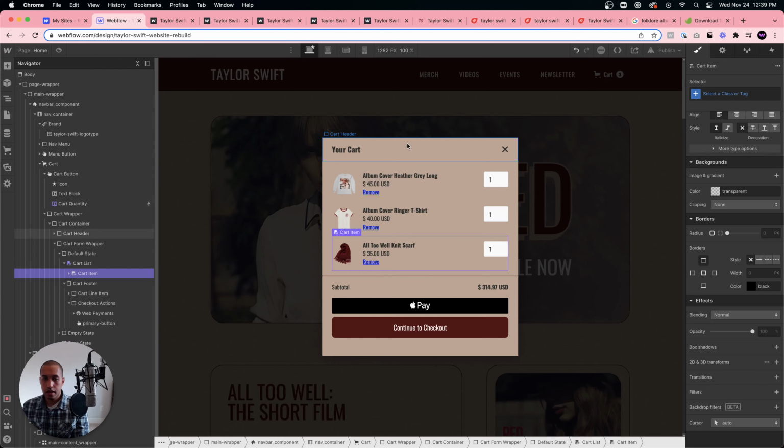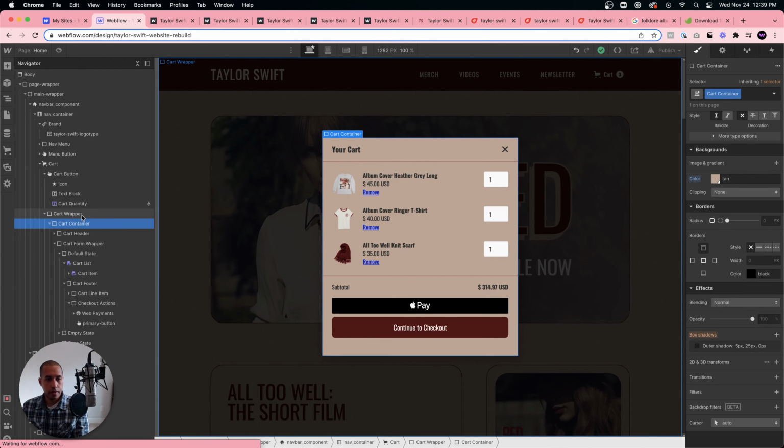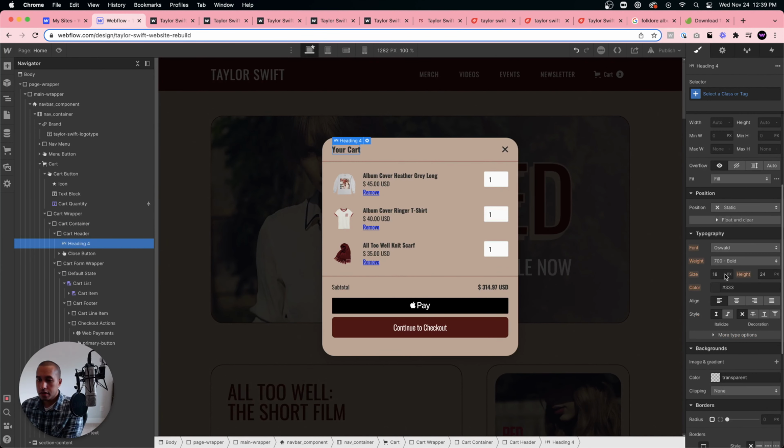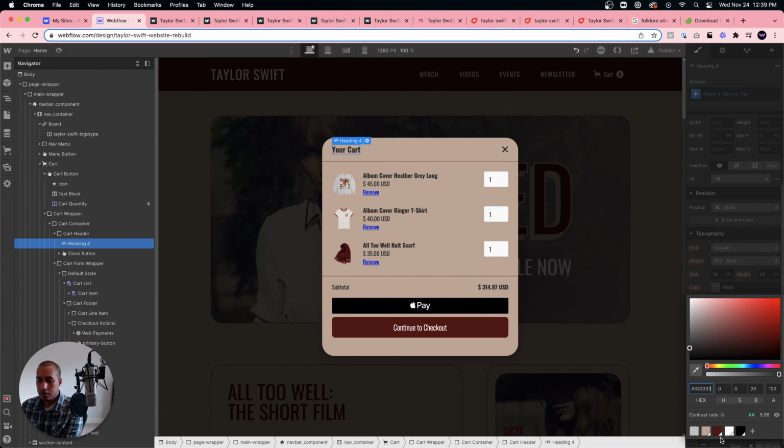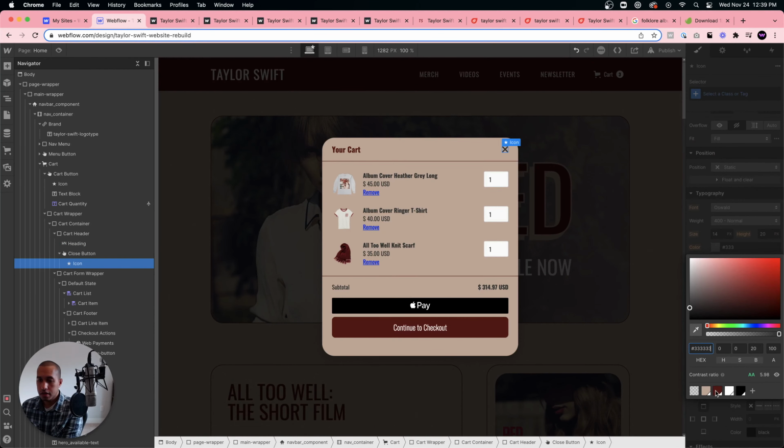All right, and the cart, let's see, cart container. Yeah, let's set the border radius to 30 and change this text color to red. This X will make it red.